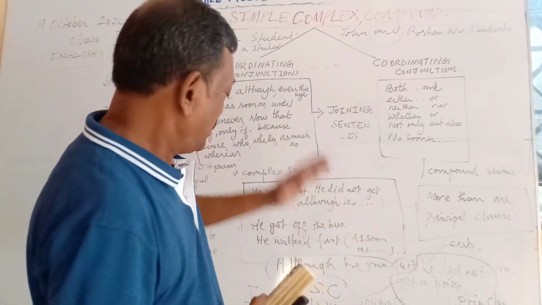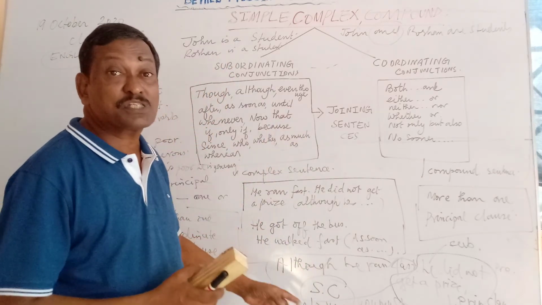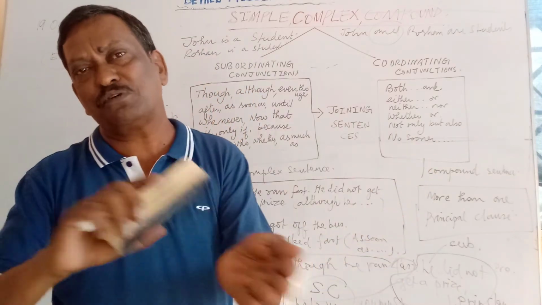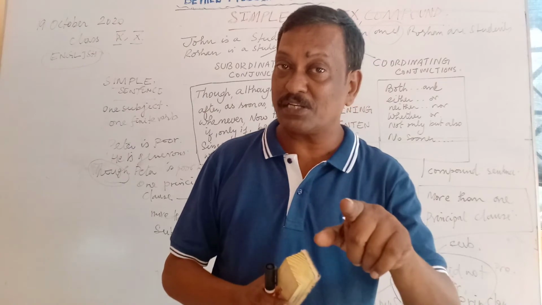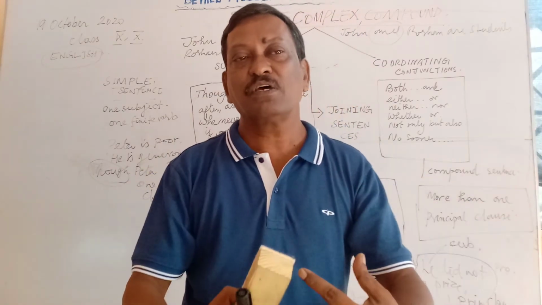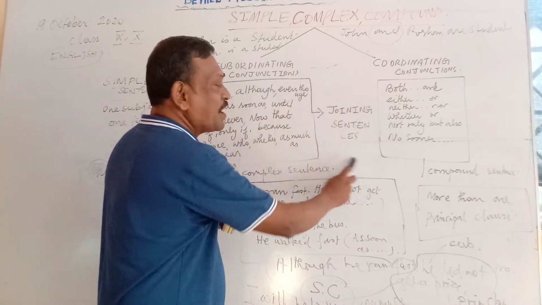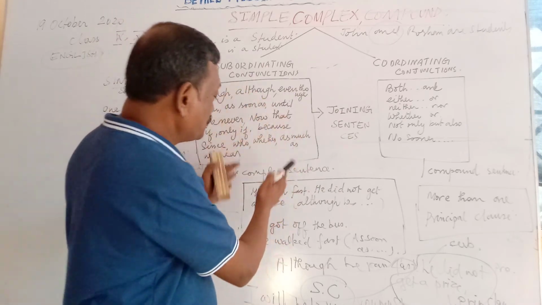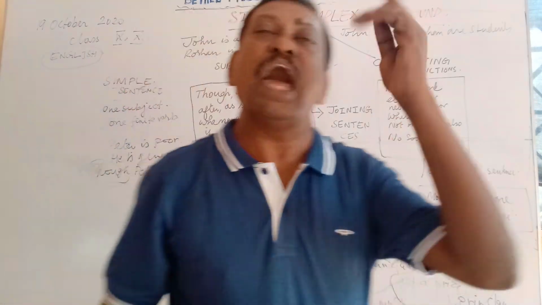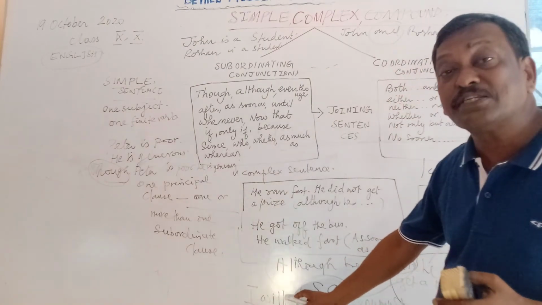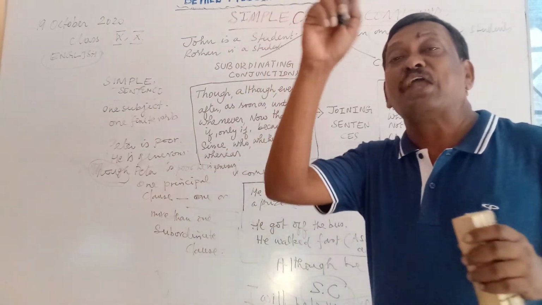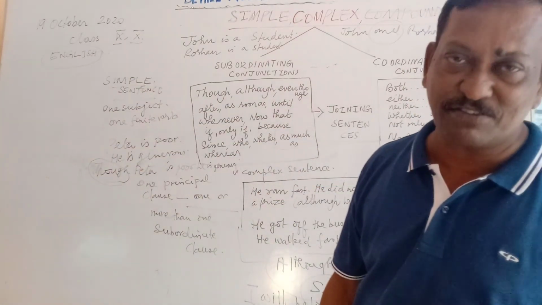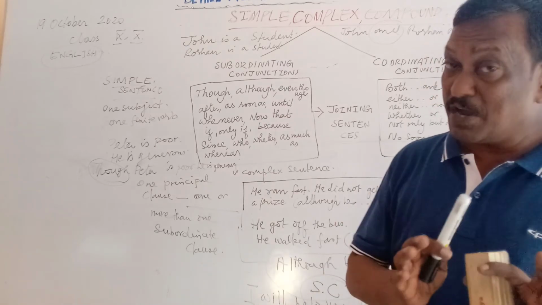So, remember, in a complex sentence, sometimes the conjunction will be in the beginning of the sentence, sometimes in the middle of the sentence. Its position keeps on changing, but the sentence is combined. So what is the job of a conjunction? Joining sentences. And what are the subordinating conjunctions used for? They are used to make a complex sentence. And what is a complex sentence? A sentence which has one principal clause and one or more subordinate clauses is said to be a complex sentence. So I hope you might have understood.